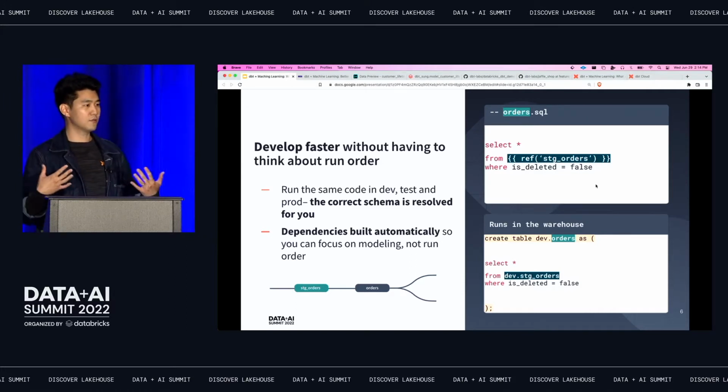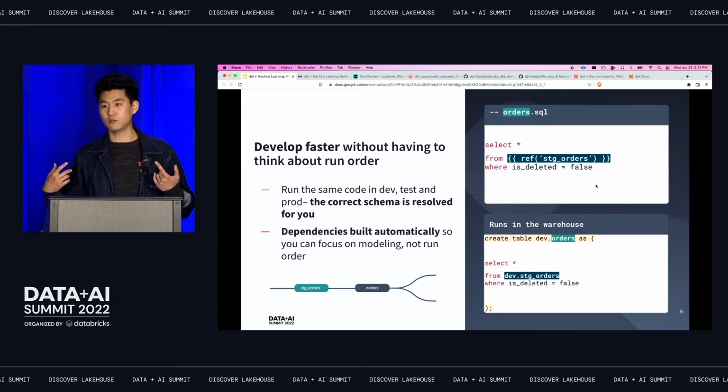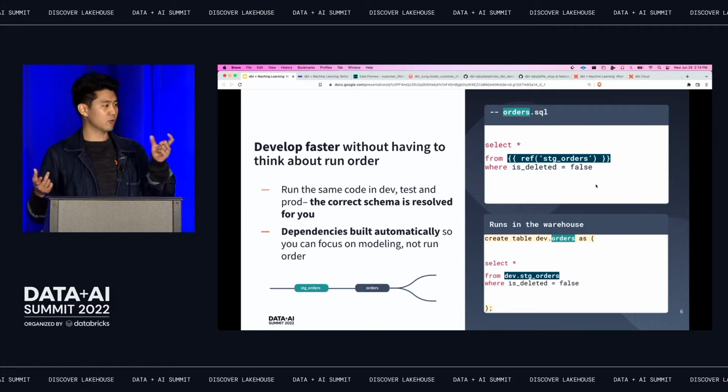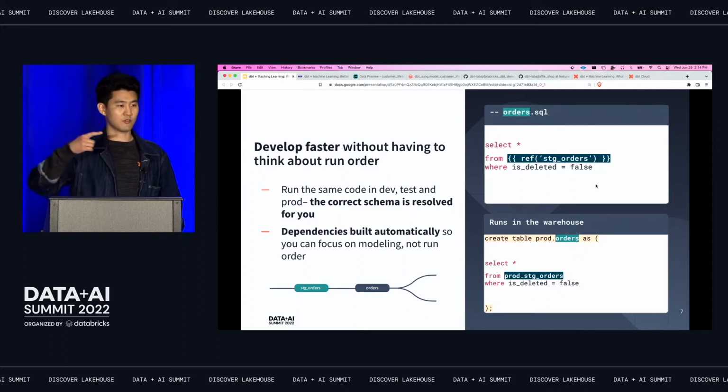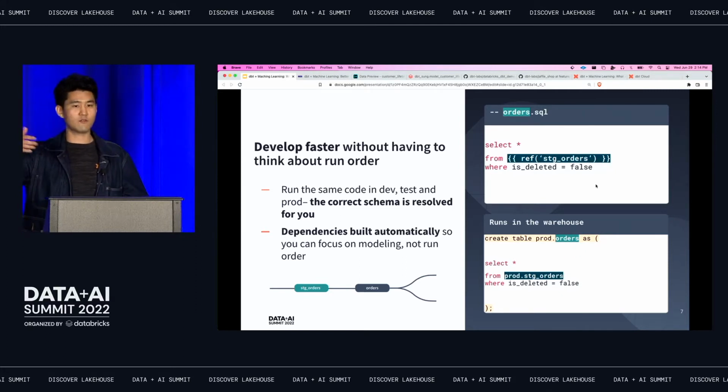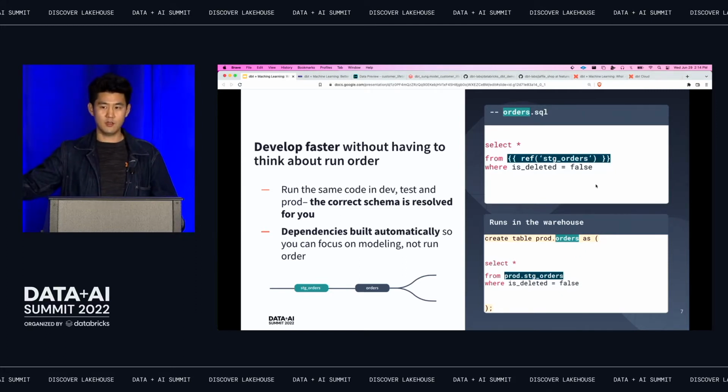So when I do all this beautiful, great work in dev, you're probably thinking, oh, do I have to copy and paste the code and do a control, find, and replace for the dev into prod? Not at all. Your same code works across dev, QA, prod, whatever environments you want to care about. And so that's probably one of the biggest reasons why people love DBT today, just because I get to chain SQL together, like how I think about my data workflows today.